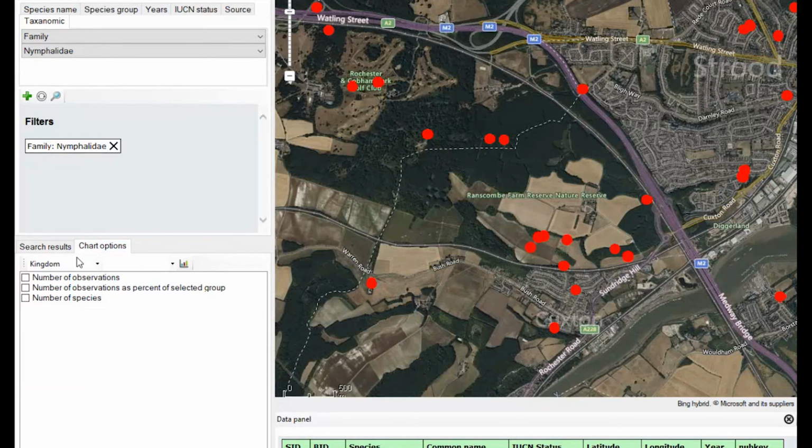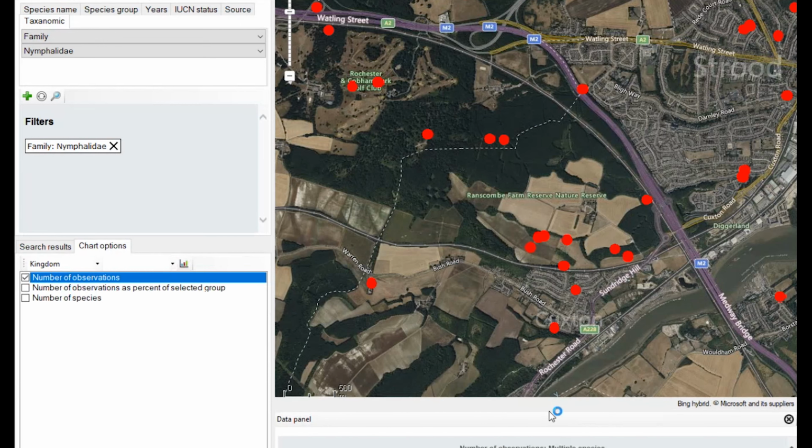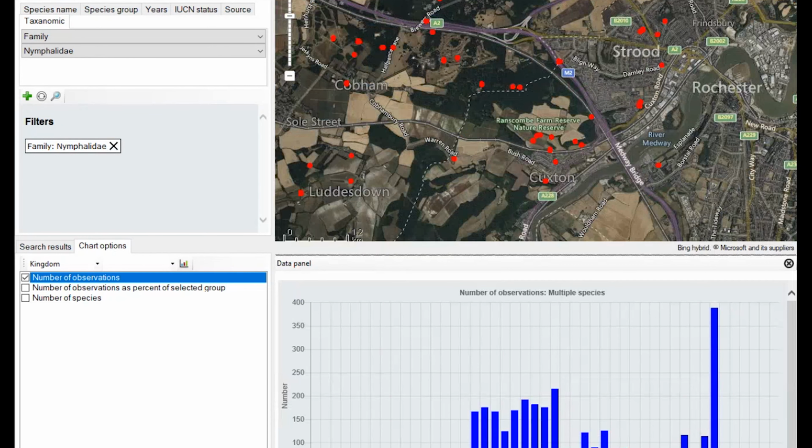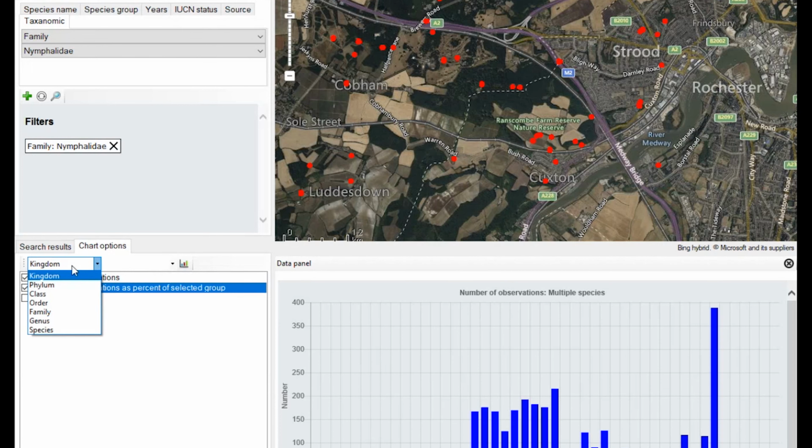If we come over to here, we can put on the number of observations. Drag that up so you can see that better. Going right back to quite a long time ago, right up to current day, we've got a range of different observations for this group. As I said, this is not systematically collected data, so it is observations. To try and make it more meaningful, you can express it as part of a group. If I click that option on and say, let's express it as a proportion of all Lepidoptera.